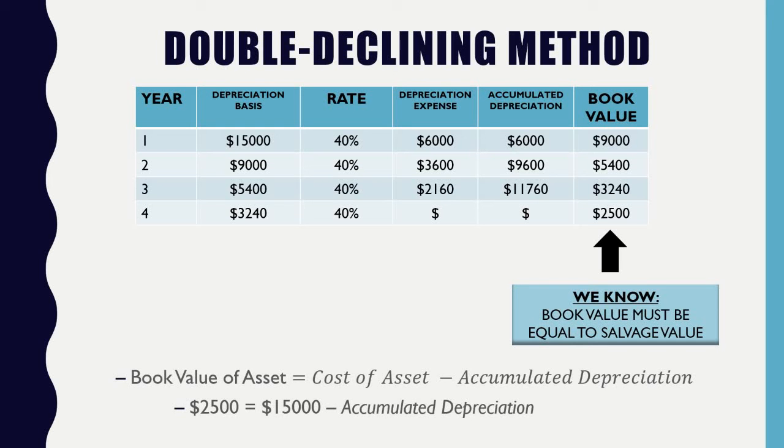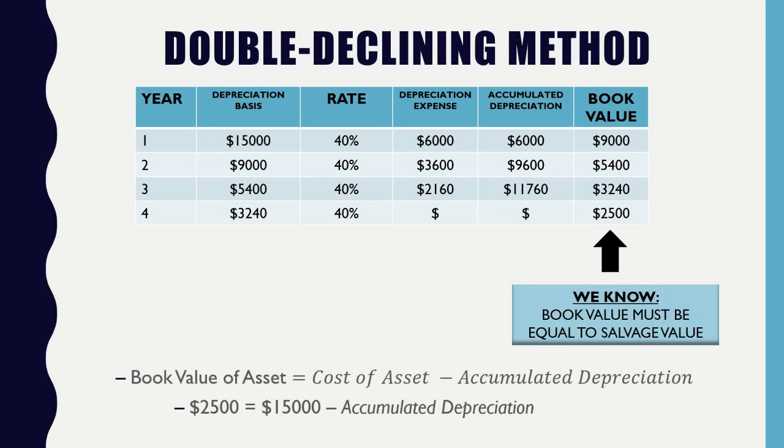If you take your formulas, you can use order of operations, or you can do simple math, right? If A plus B equals C, that is also equal to A equaling C minus B, which is also equal to C minus A equaling B. All right? That's the same idea here. You're just flipping and moving things around. So in this case, you're still going to get the same answer. But in this case, I know what my book value should be at. It has to be equal to salvage value, which is 2,500.